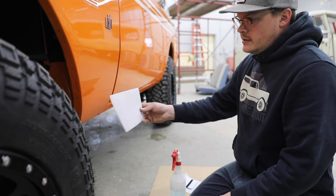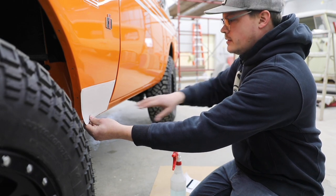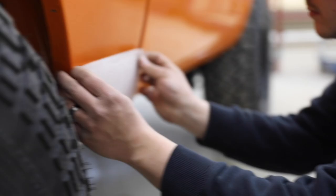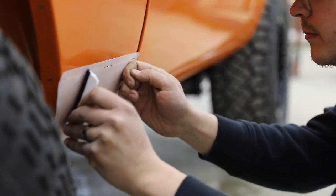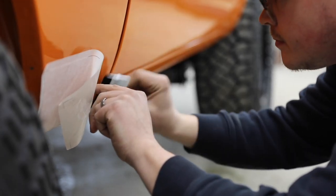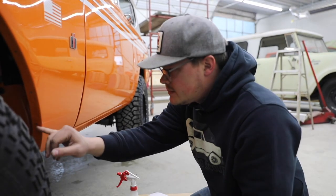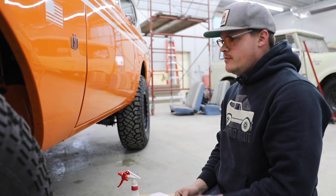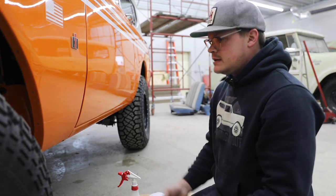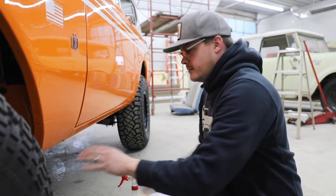The next panel is the front lower fender. The back of this panel should give a line that matches up pretty much perfectly with the corner panel we just did. Basically you just want to make all the style lines that are die cut into the film match the front profile, and then the front of your door edge be pretty well straight — that's kind of the way it's designed. This truck is getting fender flares so there are a couple holes in the inner fender; you may or may not have that. If that wasn't there, it would fit perfectly.